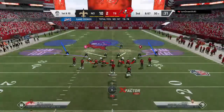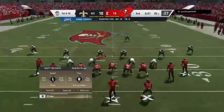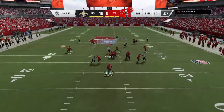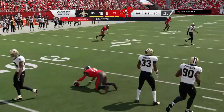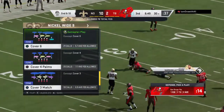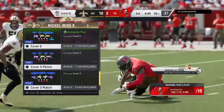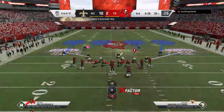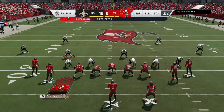The Tampa offense ready to get their drive started. They're down here, but very much in this game. What's the tonality of a coach's talk when a game is within striking distance like this at intermission? Typically, what they're doing is emphasizing the things that went well in the first half and wanting more of that. Sure, you've got to go over some of the errors and clean up some things because there's a reason you're down. But overall, I think they want to stay positive, stay up with this team.